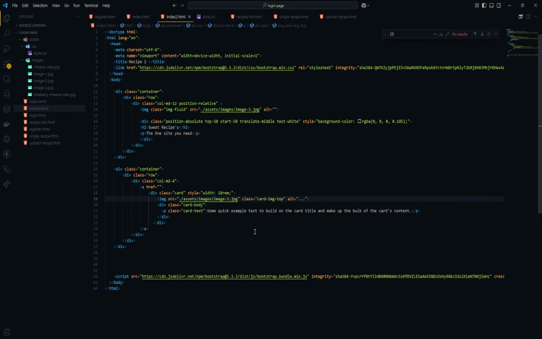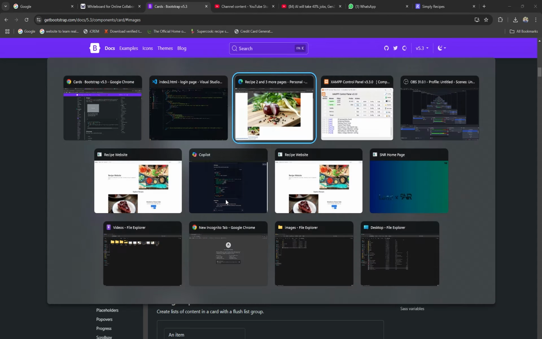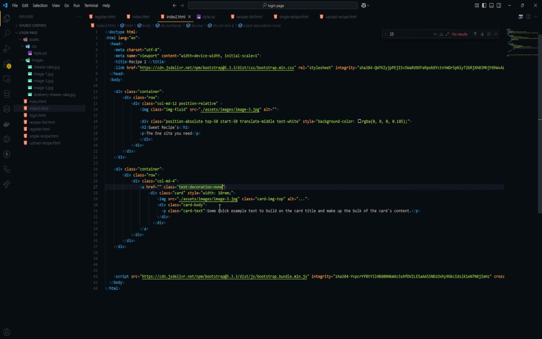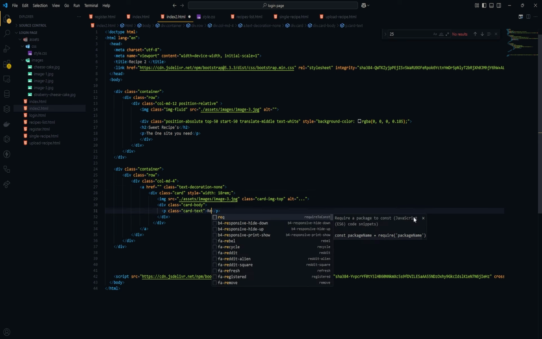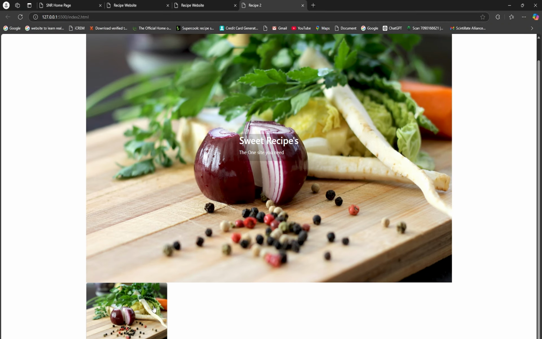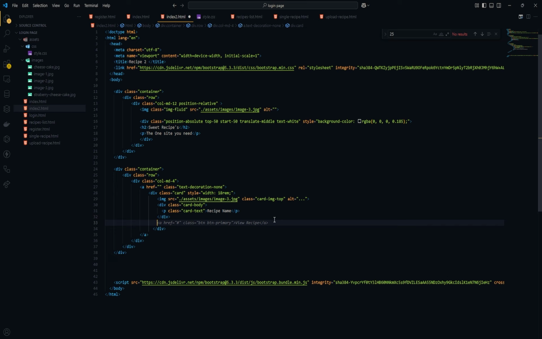Once this has been done, since it's inside an anchor link, I can just write the class text-decoration-none. So the line will be erased by using that one class. Here I need to define a couple of other things such as the recipe name. So here the recipe name will be present. Beneath this we can add cooking time.